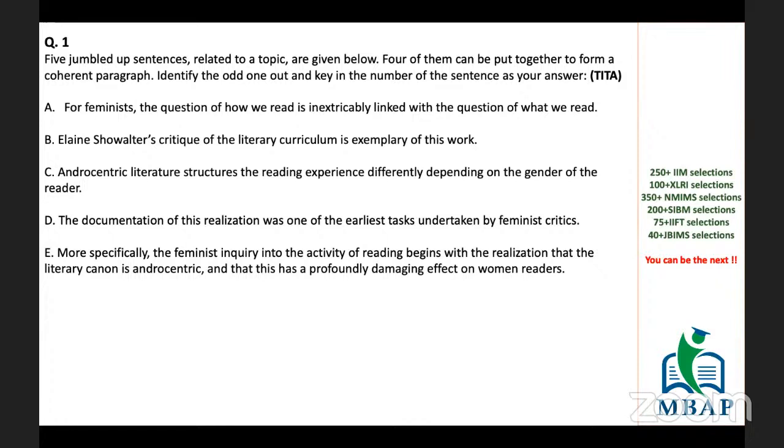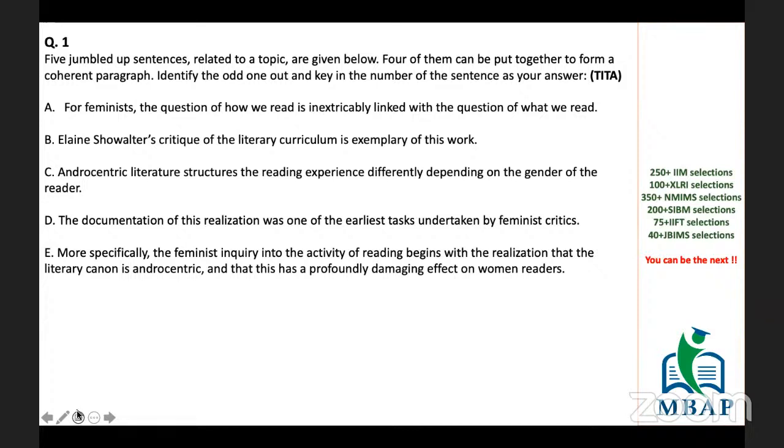Now let's proceed to the question. Let's see what the question says. First: "For feminists, the question of how we read is inexorably linked with the question of what we read." It means these are the two factors which feminists keep in mind whenever they read anything, that is, how and what. Second says, "Elaine Showalter's critique of the literary curriculum is exemplary of this work." It means that Showalter's critique, or assessment, of the literary curriculum is an example of such work. Now, "Androcentric literature structures the reading experience differently depending on the gender of the reader."